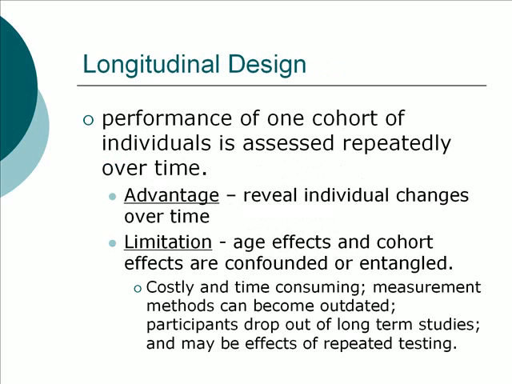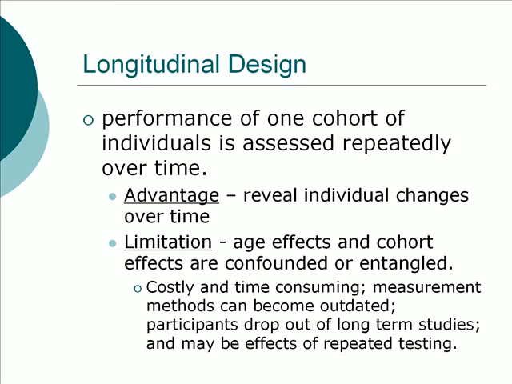The second design is a longitudinal design. Now, the longitudinal design shows the performance of one cohort of individuals which is assessed repeatedly over time. So in the example of the reading scores, this would be when you do take first graders and follow them for 6 years. The advantage of this is that you reveal individual changes over time.